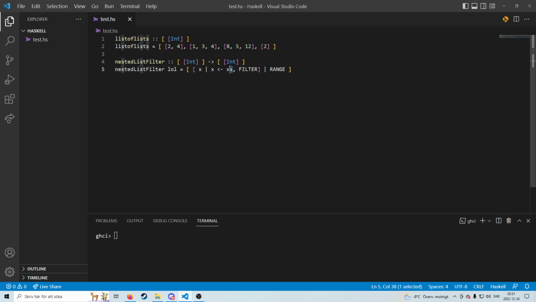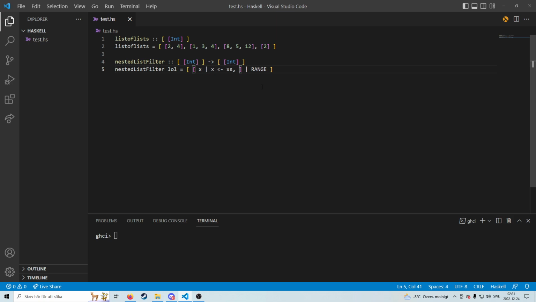And in this case, xs is basically gonna be our inner list, but it's not gonna be the innermost element. So xs will basically be this list, and then it will move on to this list, and then it will move on to this list, while x instead will be the inner element. So it would take upon itself the value 2 and then go to the value 4, and then xs would move up a step, and x would take on 1 and 3 and 4 and so on. And here we can actually type our filter.